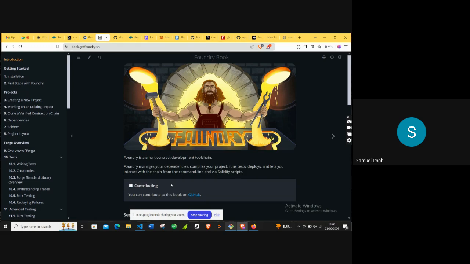It has a lot of add-ons for security testing, and it's very fast. So we are going to be going into Foundry. In your own spare time, you can check the similarities and differences between Foundry and the other frameworks to learn more.